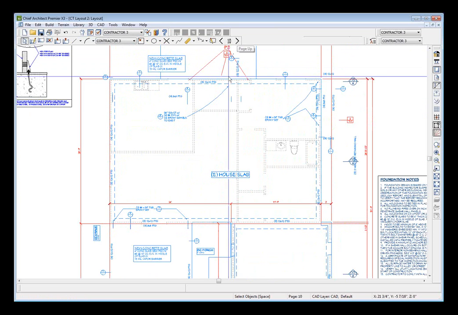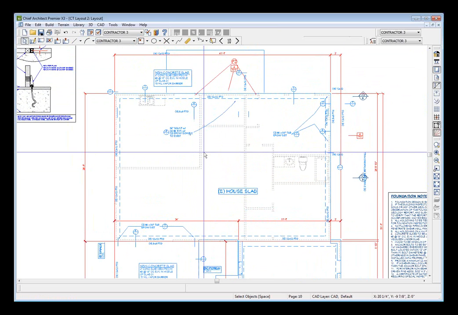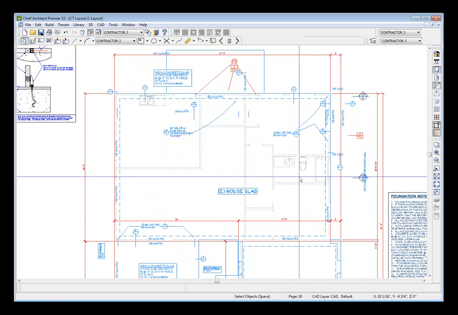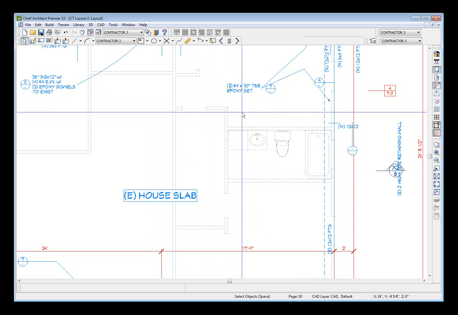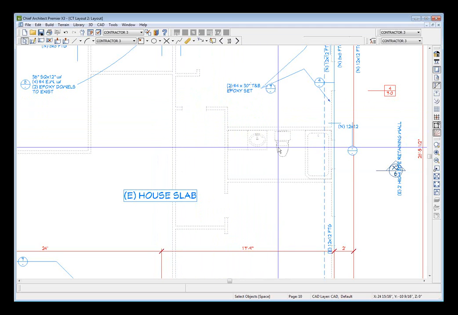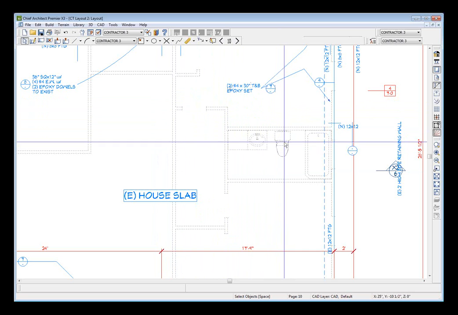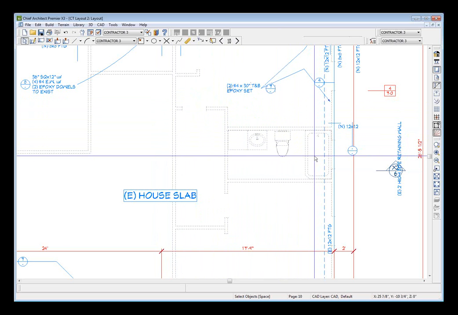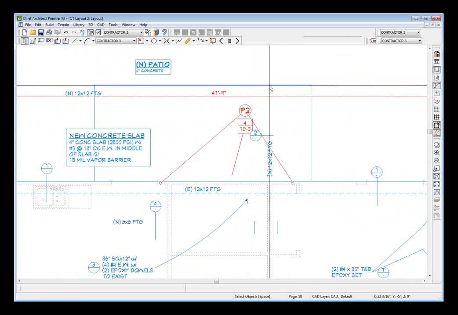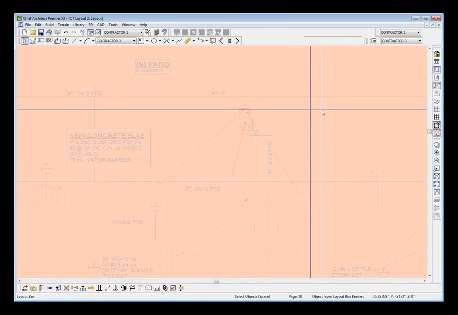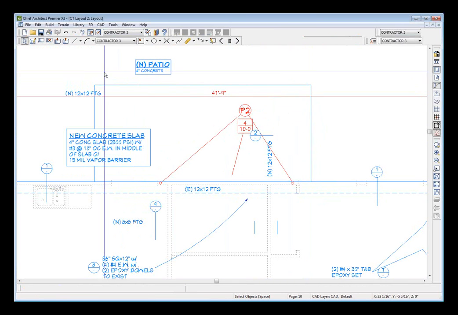And if I go to my foundation plan, now look what I'm showing on my foundation plan. This is level 0, of course. I am now showing the walls that are on level 1. I'm showing my toilet, so the guy who's laying out the slab can figure out he needs a drain there. You can see the tub, you can see the sink. You can also see this line right here, sorry. See this line right here, that's the patio slab.